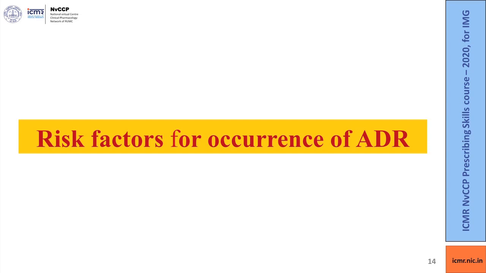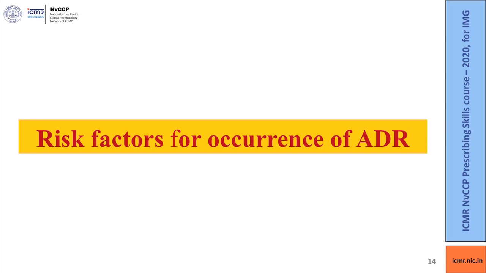No medicine is completely safe. Hence, all factors must be considered before prescribing, since the risk of an ADR is more often due to patient-specific risk factors such as age, kidney function, liver function, other medications that interact with the medicine, and comorbid conditions. Prescribers need to weigh the risk versus benefit of drug treatment — a judgment based on the balance of therapeutic benefit versus adverse reaction. The risk factors are classified as modifiable and non-modifiable. Modifiable risk factors include drug-drug and drug-food interactions and medication errors, while non-modifiable risk factors include age, gender, species and race, genetics, pathological states, and pregnancy.